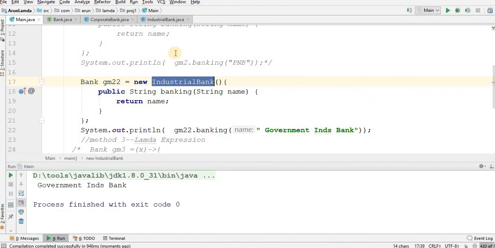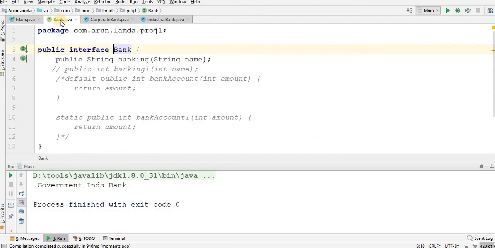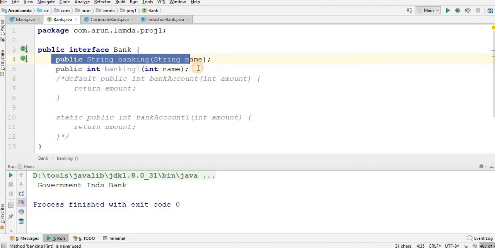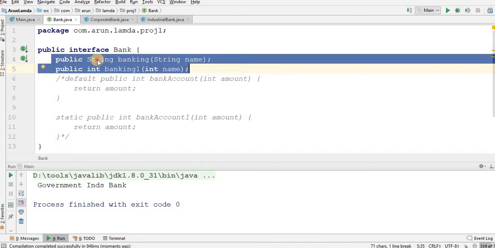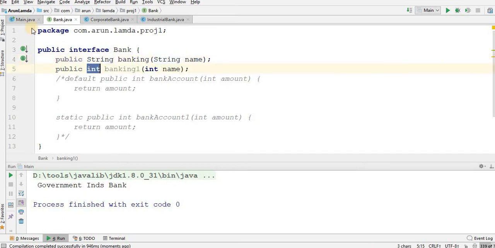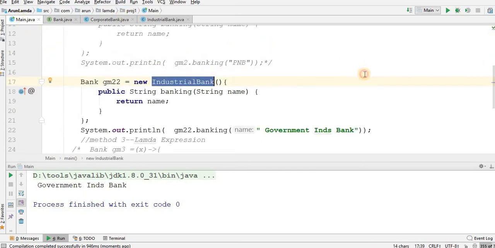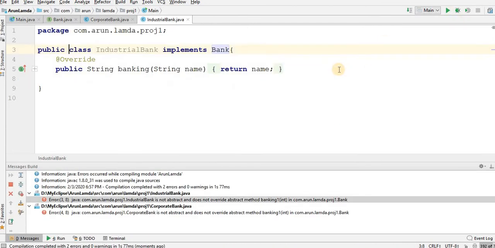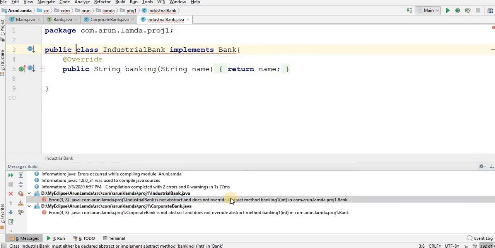Verify. Coming back here, if in my Bank interface I put this, the interface is now not a functional interface, and I have two methods here, one returning a string and one returning an int. Does my main class have any error? No, nothing, it's fine. No, it has an error. What is this error? IndustrialBank is not abstract and does not override the abstract method.